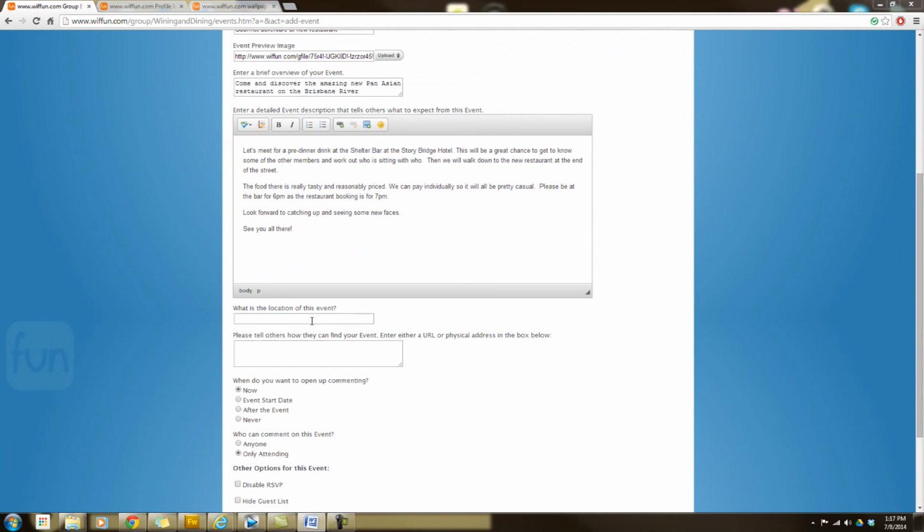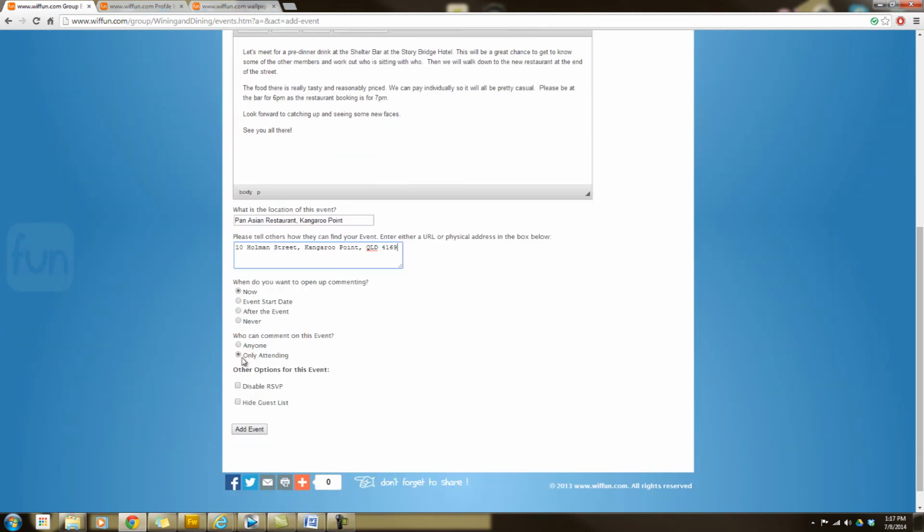Location, URL for additional information if required. Now be sure to type the full address in here so that Google Maps will work properly. Open commenting now. Only attendees can comment. Leave those two as they are and click Add Event.